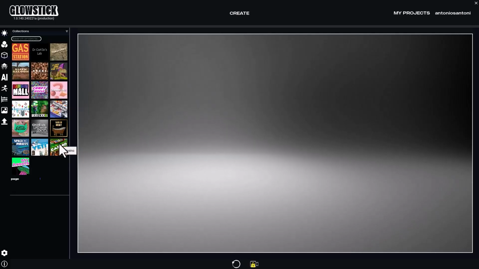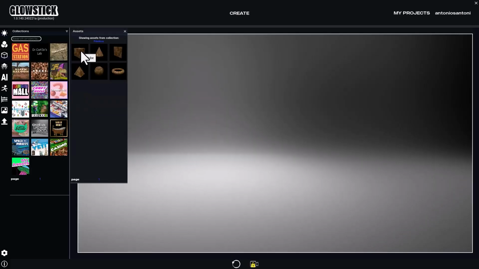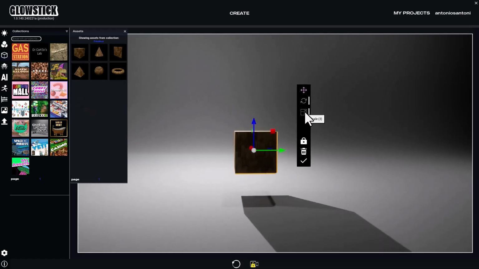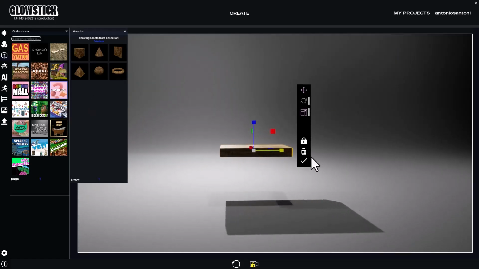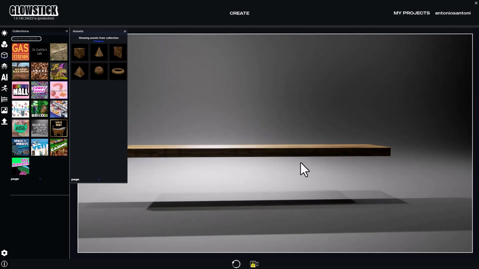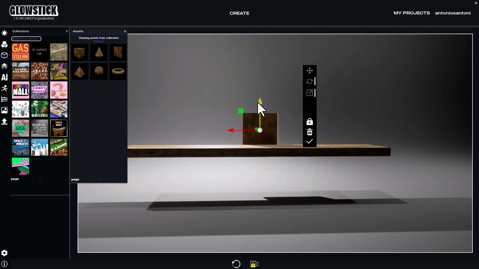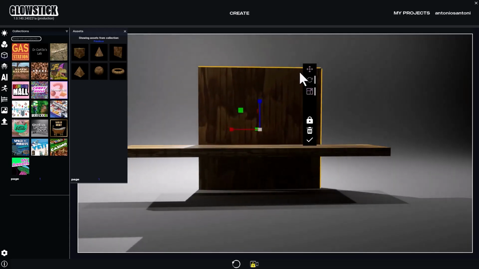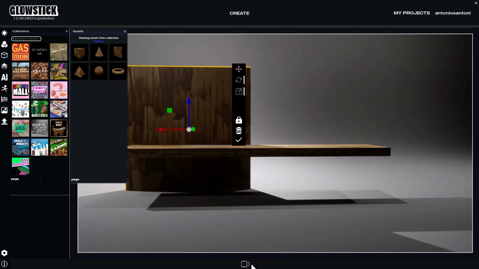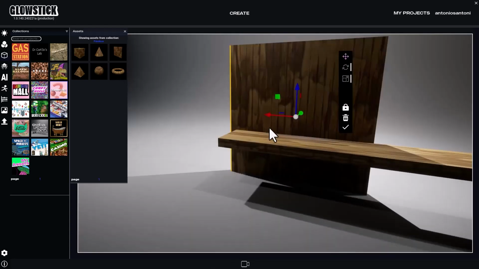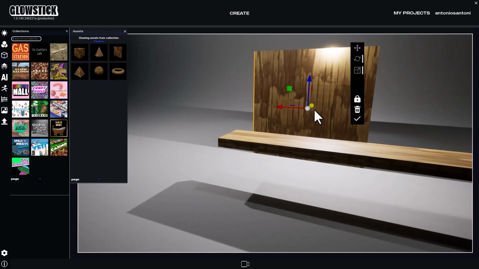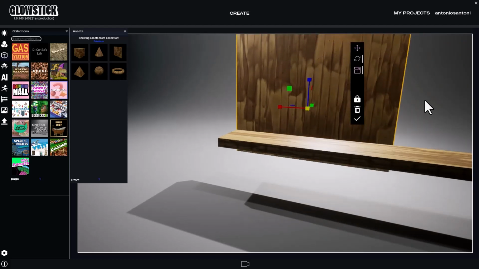I started adding objects from the primitive collection, like this box, just resizing it to make the shape of a bar. After that, I started moving stuff around and created a background for this scene. And then I went to the AI texturing tools, which is this one, and just accommodate this thing and put it in the right place. Send it to the back, kind of like that. Make it a little bit larger.